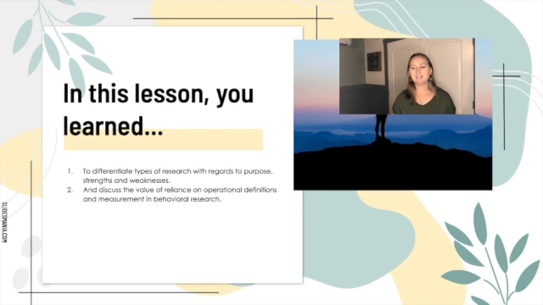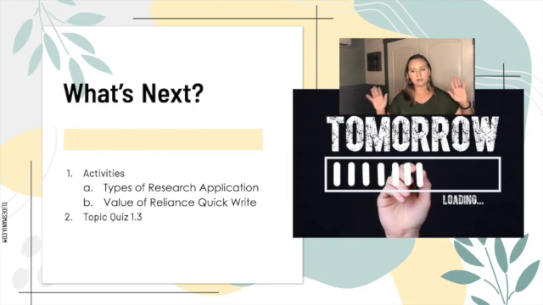Okay, in this lesson you learned to differentiate types of research with regards to purpose, strengths, and weaknesses, and to discuss the value of reliance on operational definitions and measurement in behavioral research. What's next? Tomorrow, again, no homework tomorrow night. Yay! Your activities tomorrow will be doing a type of research application and a value of reliance quick write. The next day, topic quiz 1.3, please come to class prepared for that.